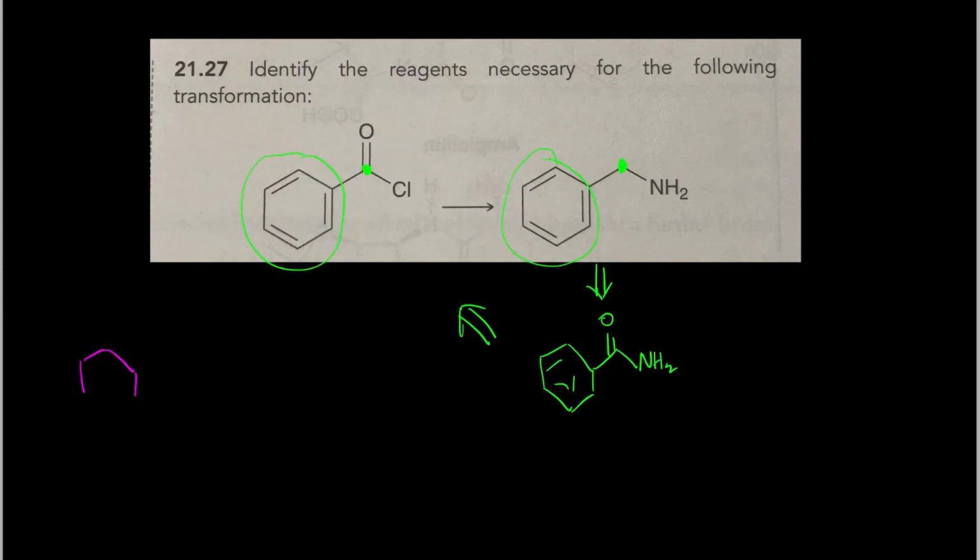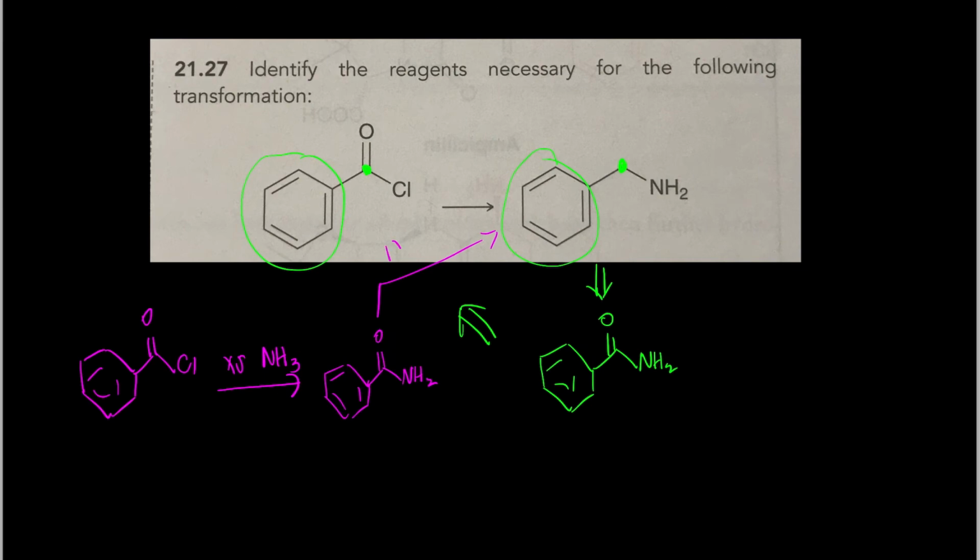We would take our acid chloride, okay, and remember, to make an amide, we would add excess ammonia, excess NH3. So this gives you the amide. Once you have the amide, then you want to treat this with LAH to give you the desired target molecule. Now LAH, I never write excess next to the LAH. LAH always requires water as the second step, okay? So you want to make sure you write H2O as step 2. Let's go ahead and try problem 28.